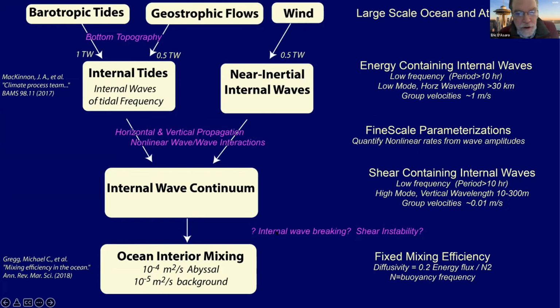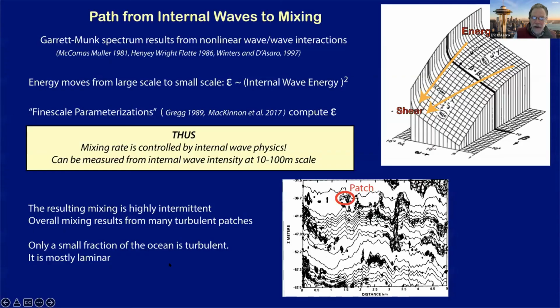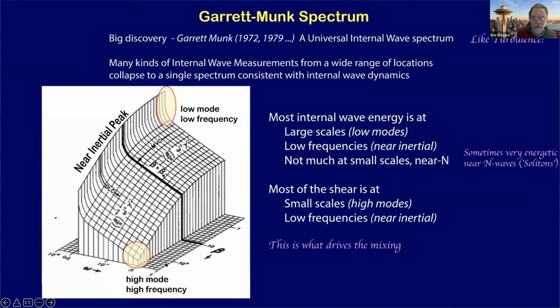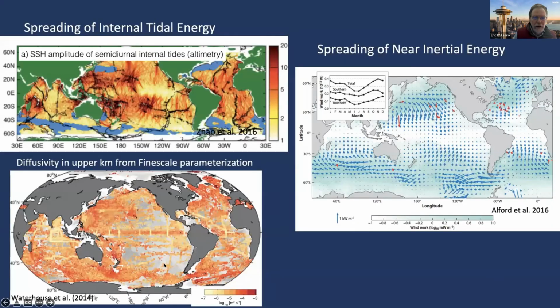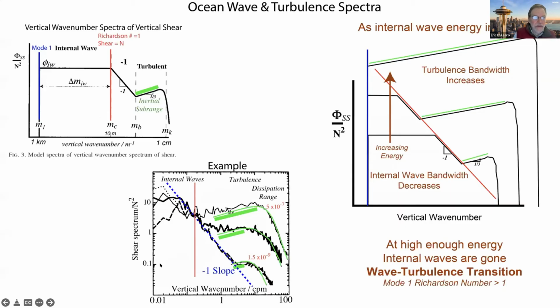The standard answer has to do with this question right here: how do you get from here to here? The standard answer appears to be internal wave breaking, which is a rather poorly phrased thing. The details matter. The problem is that internal waves should start breaking at these 10 meter scales. That's where the Richardson number gets small enough that you should start getting a lot of internal wave breaking. And yet you don't really start to see the turbulence.